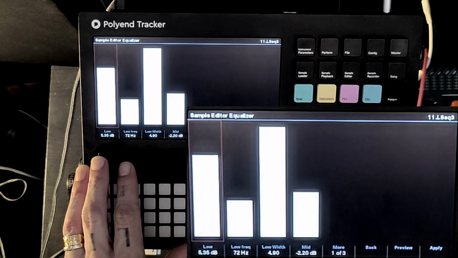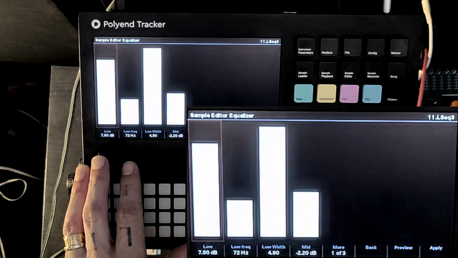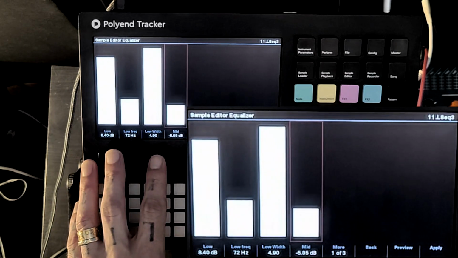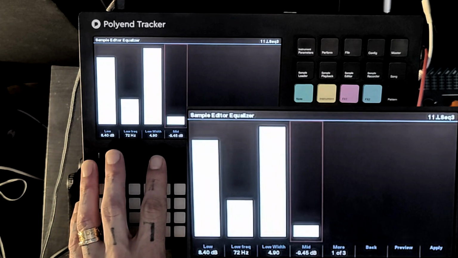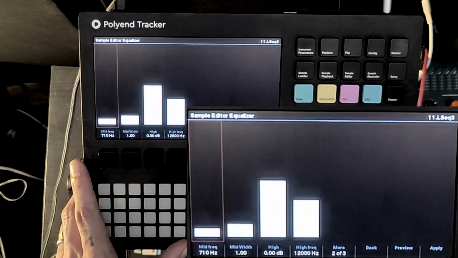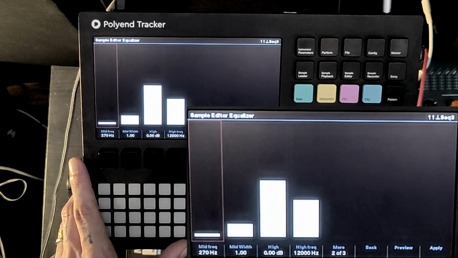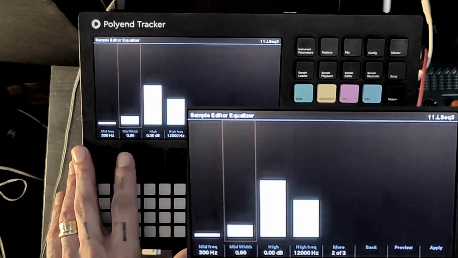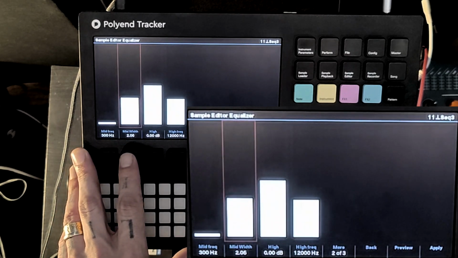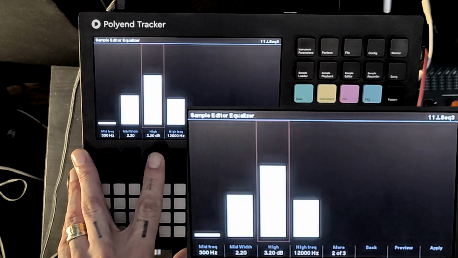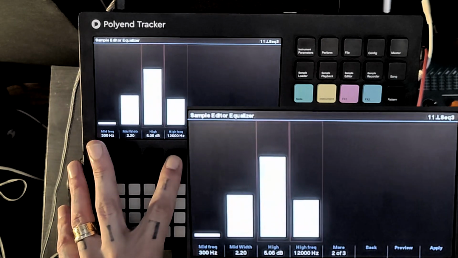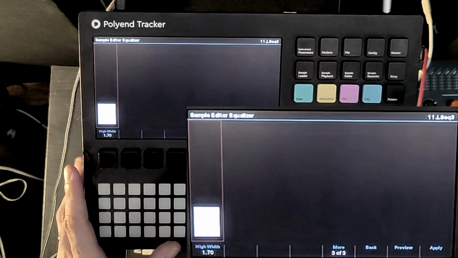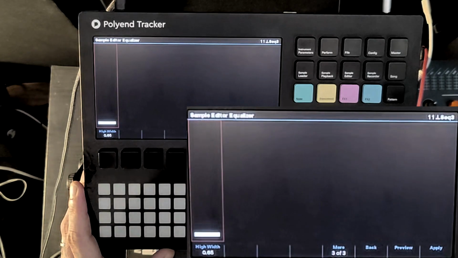Now I'm exaggerating, of course, but just to show you that it is working. Maybe over there. Maybe we can narrow a little bit and augment the highs and the width.